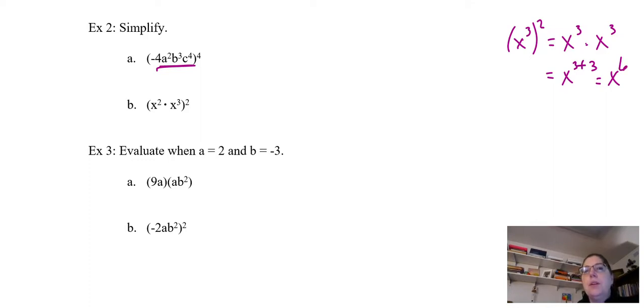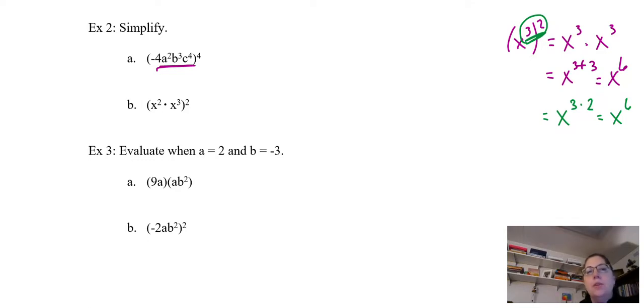So if we want to look at these numbers and ask how I can work with the 3 and the 2 and still end up with the 6 without having to write it all out, then if it's to a power, what you end up doing is 3 times 2. This is if it's to a power: we have a single term on the inside and a power on the outside. In those cases, we multiply.